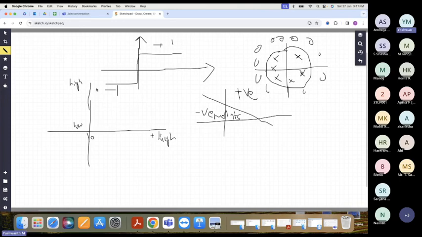So what is XOR? When you have two positives, you get zero. When two negatives, you get zero. One positive, one negative, you get plus one. Now there is no straight line that can separate out the ones and zeros, right? That's why a perceptron cannot classify XOR kind of data.